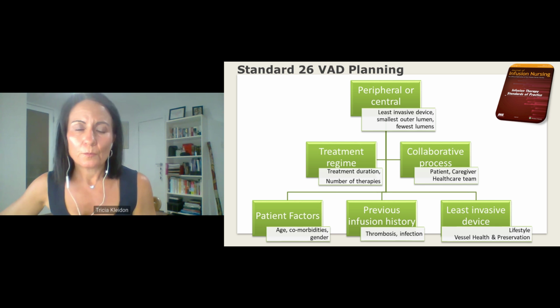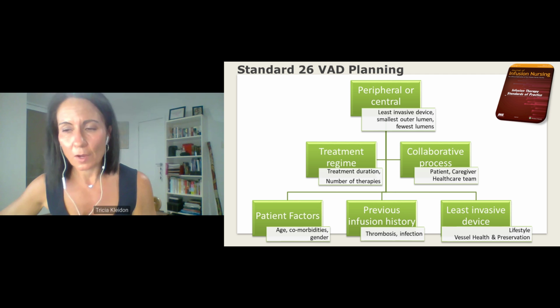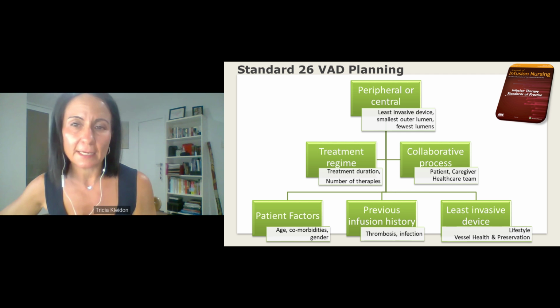So ultimately, when we're planning our vascular access approach, we need to ensure the longevity of a patient's vasculature through vessel health and preservation. This needs to be the key to any collaborative decision, and particularly in my field of work where I'm most often looking after neonates and paediatric patients, I'm particularly concerned about how I'm going to make sure that my patient's vasculature is preserved all the way through to their adult lifetime, because children do become adults and we need to make sure their vasculature is not compromised once they reach adulthood.